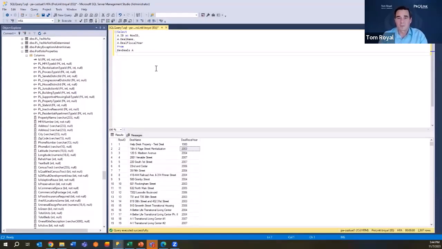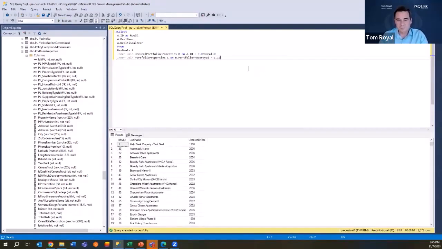Now, if you recall, when we went back to our reference on dev deals and those relationships, I know that there's a linker table in there. That's going to join dev deals to portfolio properties. So it's actually like dev deal portfolio properties and then portfolio properties. For the sake of time, and so you don't have to watch me type all this out, I've actually got these already saved over here. So I'm going to bring this over. And then what this is going to do is it's going to join dev deal portfolio properties and then portfolio properties on my query. So now if I run it, I'm going to get my results again.